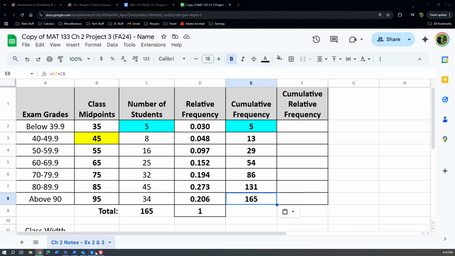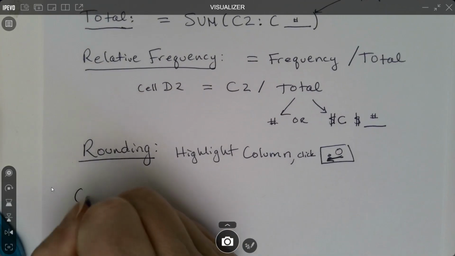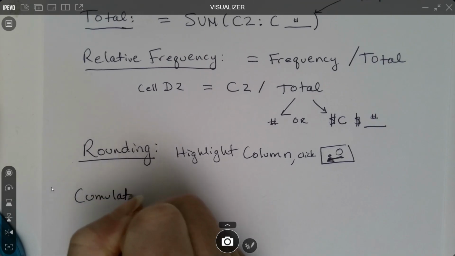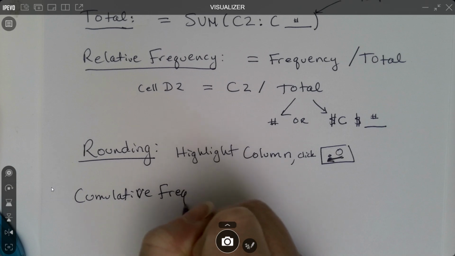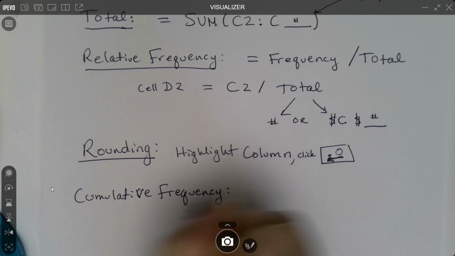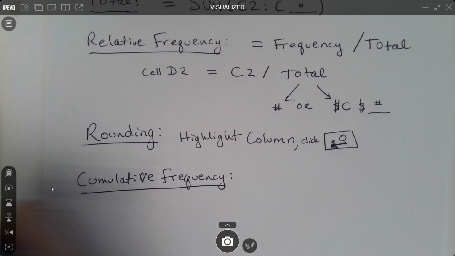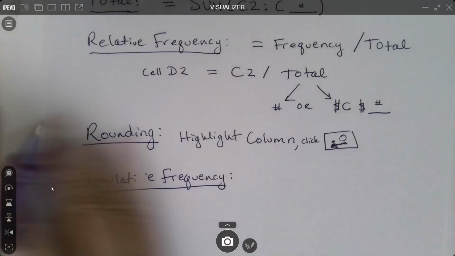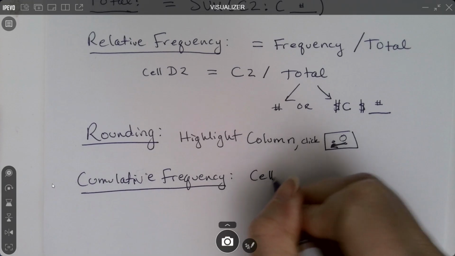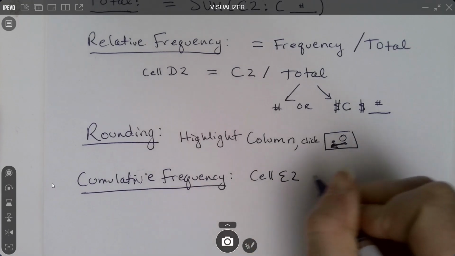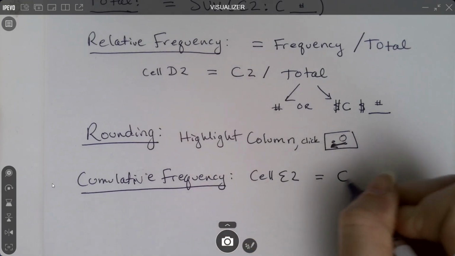All right, so let's write notes to ourselves. For the cumulative frequency. Okay, so for cell E2, it's always equal to C2.